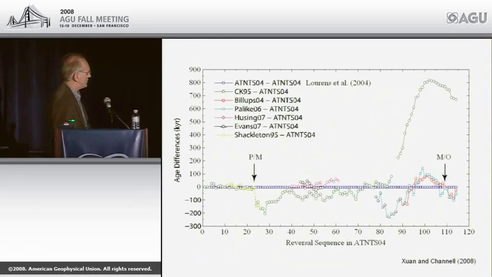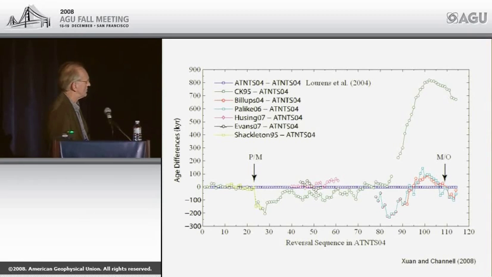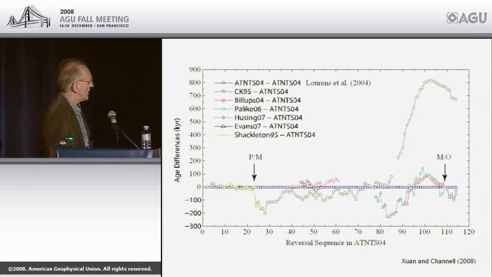And if we look at a plot here of just the reversal sequence in one of the astronomical timescales, the one published a few years ago by Lourens et al., and just compare the ages of the Cande-Kent timescale shown in this green one here, and astrochronologies that have post-dated the Lourens timescale, in other words, post-dated 2004, we see that the story is not yet over. The Lourens et al. timescale is going to be refined in years to come. And clearly, however, there is a convergence in these astrochronologies that's beginning to generate a more robust age model for the polarity record. And we can expect in the next decade or so that these astrochronologies will continue through the Cenozoic.